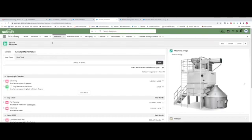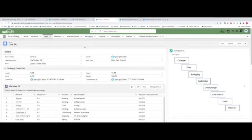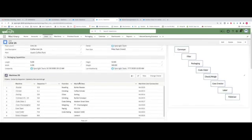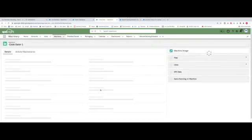So we've kind of gone through it, and so here's the machine, and we can see that I have this attached to line 1A. And if I click on line 1A, you can notice we went over to this lines object, if you will. And here I can see my line. We've simply made a quick navigation from a plant to a machine to a line. We're right back where we started, right? So this makes it very, very easy. And I can go in and see my date coder if I want to, or whatever I need to do.